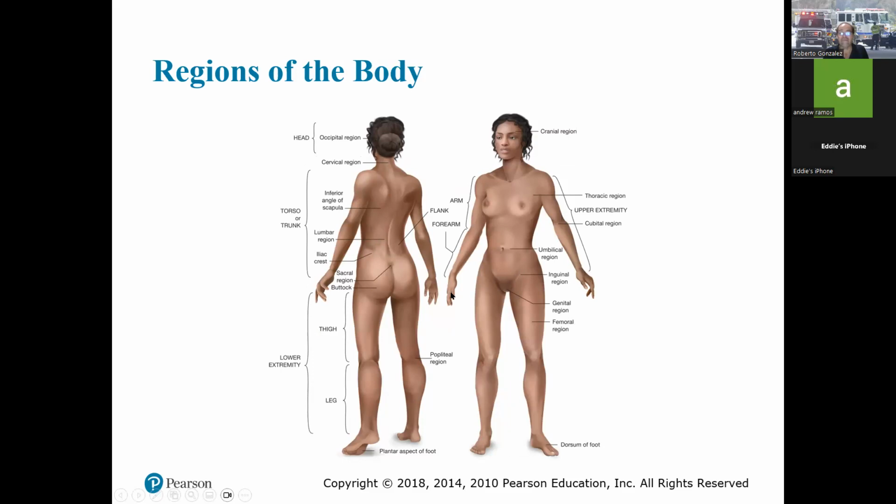You have the hips, inguinals, because the inguinal arteries and inguinal veins and ligaments are going through there. Of course, the genital region, which is basically the reproductive section. And then we have the foot, where the dorsum is towards the top, and the plantar is towards the bottom. Of course we have the lower extremities and upper extremities, which are the legs and arms, and we're going to have to memorize the bones and everything, so we can better describe the type of injuries we'll be dealing with in trauma, because EMS loves trauma.